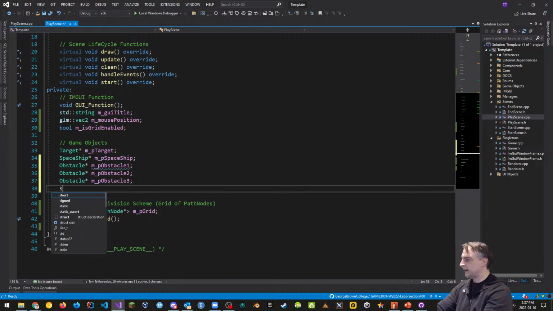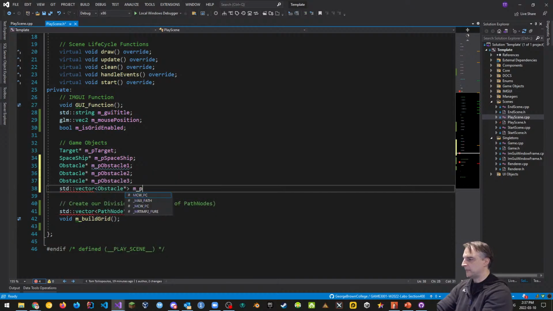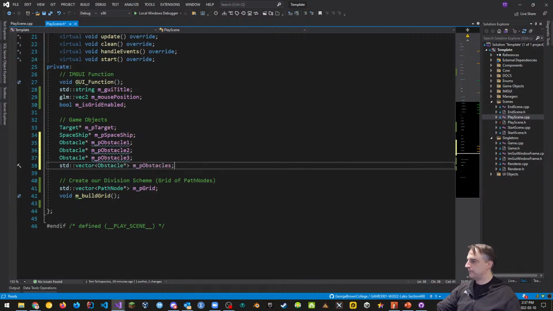And we're also going to add in a standard vector of obstacle pointers, which is going to be called m_pObstacles. Now, theoretically, you could get away without using these and just use the obstacle pointers. You just have to add them in one at a time. Here, I'm just going to go ahead and do what Alex did, just to make sure that people who followed his lab in the first half, or his lab and our lab, are the same. That's why I want to do this. Okay, so this is pretty good. What this does is it adds several obstacle references, and we're going to add these obstacles to the scene.